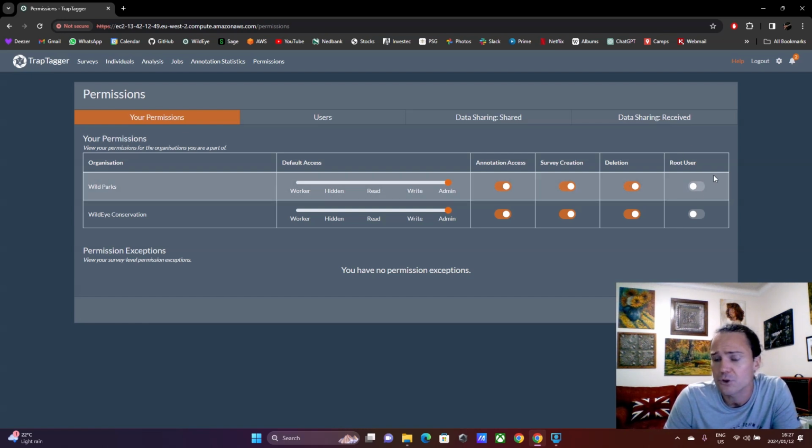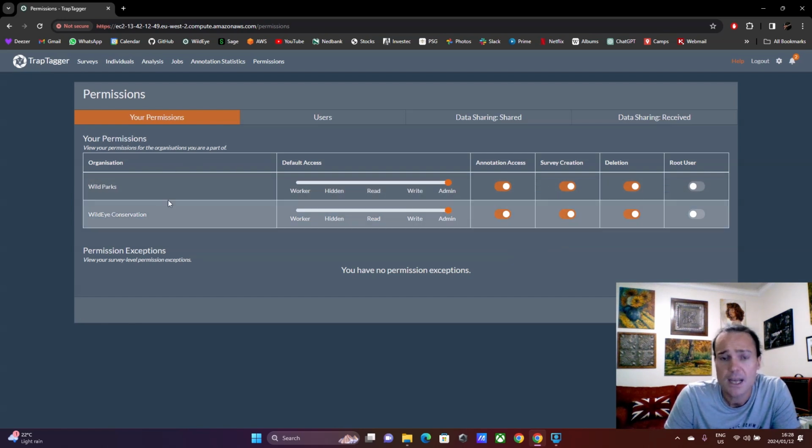This last column here for root user, the idea there is that when an organization account is created, a root user is created for that organization as well, and that essentially should be used as sort of the backdoor key into the organization, sort of as a last resort. So all the administrators should sign up and get their own administrator accounts, and then you've just got the root user as sort of a last resort. So you can't actually change who is the root user. This just indicates to you when you're logged in as the root user for that organization.